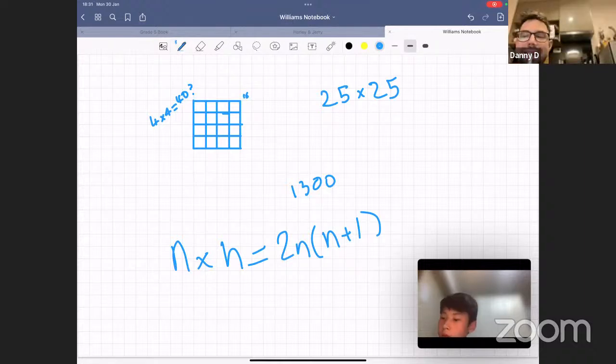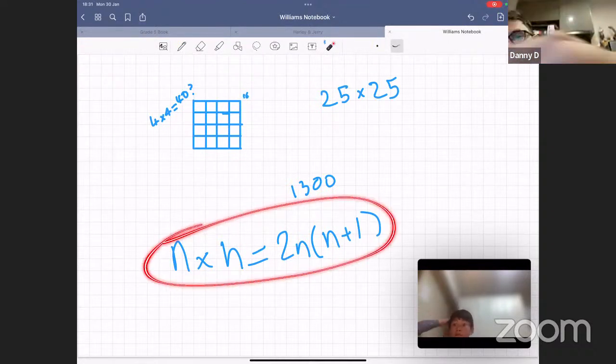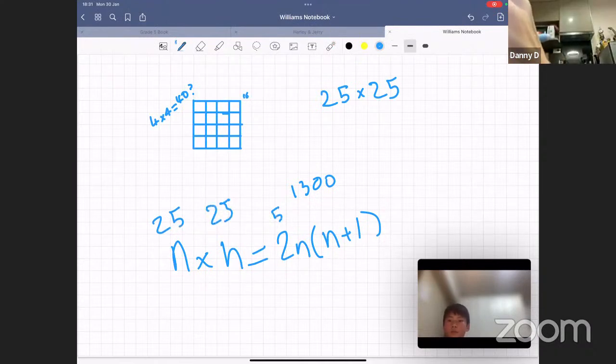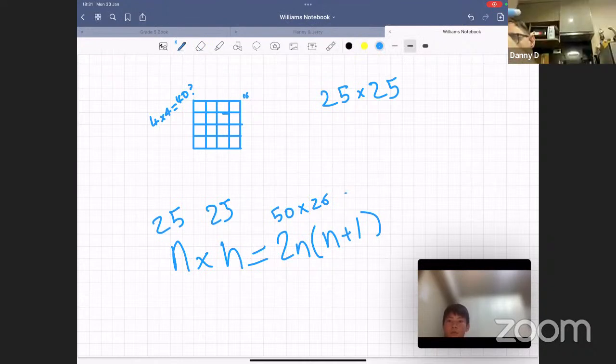Now you're saying, why is it that 25 times 25 only equals 625, right? But check out, I could be wrong here. I mean, at least this is what I got here. I think I'm probably wrong, but this is what I got from this. If it's 25 times 25, then it would be 25 times 2 equals 50, times 26. That happens to equal 1,300. Right?